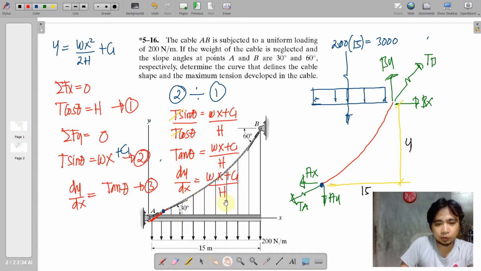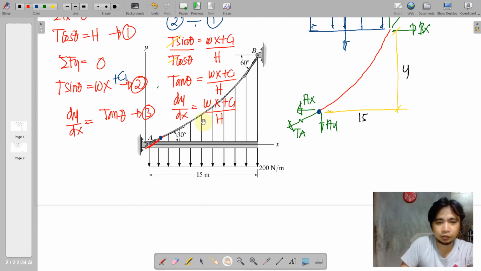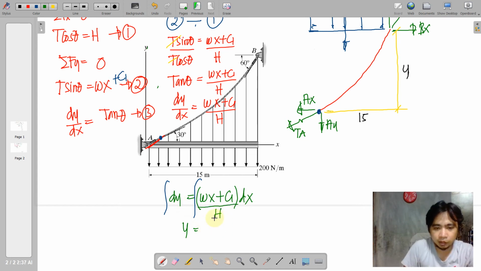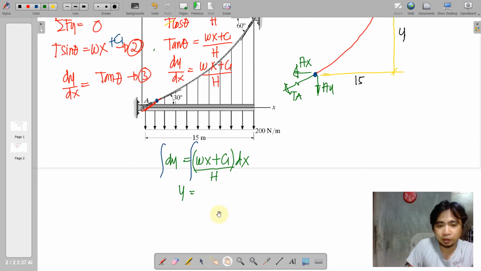And then we are going to integrate this equation. We cross multiply and place dx to the other side. And then we integrate. This becomes y. And by the way, let us include also h here. And then by distributive property, we have this one. So I have indicated here h. Since h is also a constant, it will just divide to c1 here. So let me involve h, or integrate c1 or h within c1, so we can remove this one.